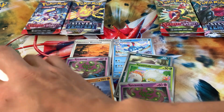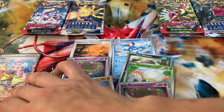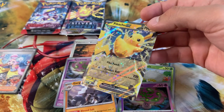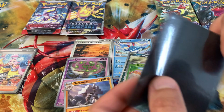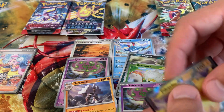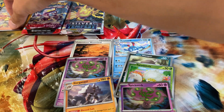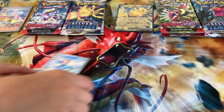So let's see. TCG Sun got one hit from his Paldea. A really big hit. I'll take another sleeve, actually. I got one hit from my... So one and one. So the Paldea so far are 50%. Yeah. Okay, not bad. So, okay, we'll put these where the packs were. That's insane. Yeah, and you got 4 points there.